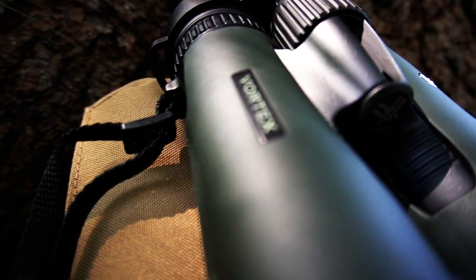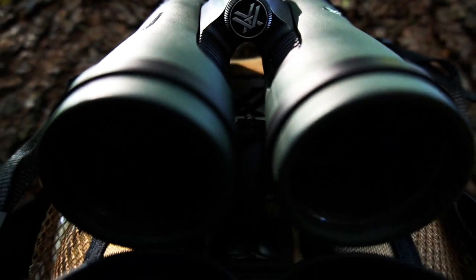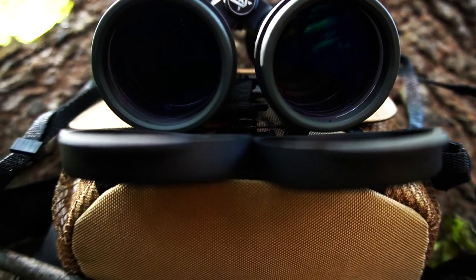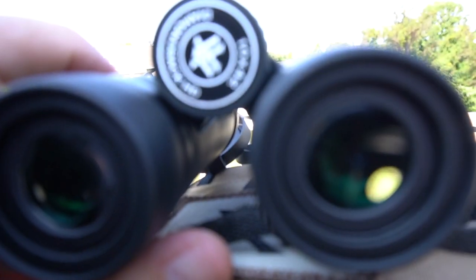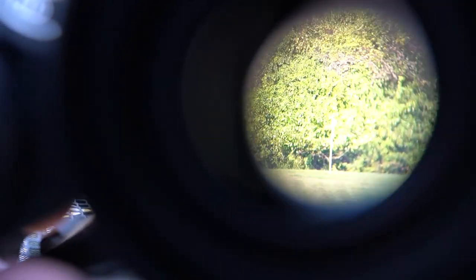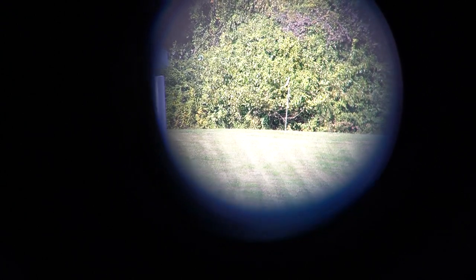I'm not like a binocular fanatic or have a lot of experience with binoculars, but I wanted to pick a pair up for hunting. I don't have a nice pair — I've only owned about one pair before. The spot I hunt is not really long distance, it's pretty thick in some spots. But I wanted to have a nice pair in case I ever go on a guided hunt where I need to glass some stuff. They come in handy too if you're looking at a new property and trying to figure out where the deer are. I think it's something everybody that hunts should have a pair of, and I felt like these were very affordable for what you're getting.